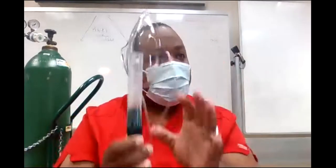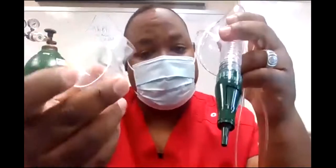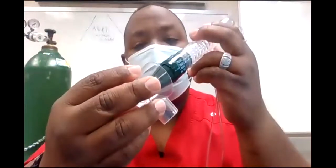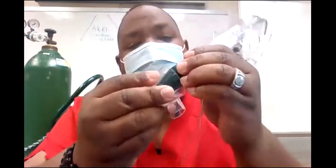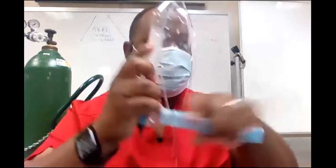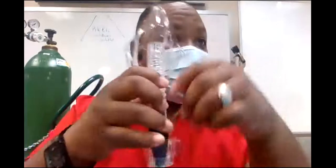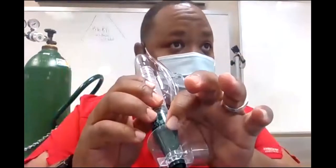So this is a pre-made Venturi mask. Comes like this. It's kind of cute. But we also have some that we make ourselves as respiratory therapists. Now, one other aspect of the Venturi mask, look at this little cup here. This cup comes off, but this cup fits on there like that. It serves 2 purposes. For one thing, if the patient is breathing, I can give him a breathing treatment through here, okay? I can give him a breathing treatment through here with the little nebulizer right here and give him his breathing treatment at the same time. The main reason is to protect these windows, okay?